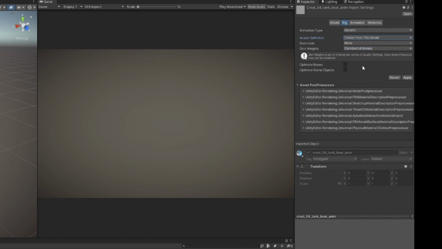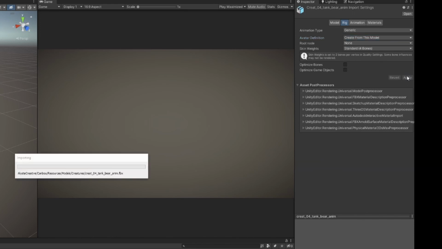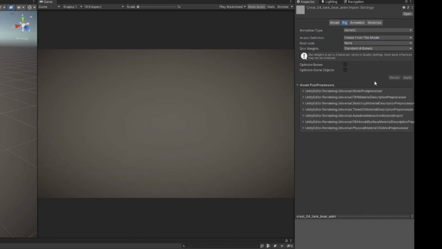And what we want to do here is select create avatar from this model. This will basically save a reference to the armature so that we can create our animator when we get to that step. So we'll need this or we won't have an avatar to connect the animator to. And that's all we can do on this page.